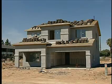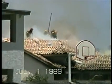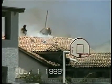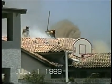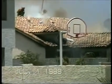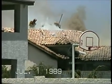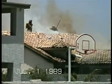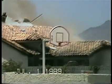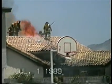when exposed to fire. This was the construction method used on the incident of July 1st, 1989, when Ladder 27 of the Phoenix Fire Department responded to a house fire in North Phoenix. The house was built in the mid-'80s, used lightweight wood trusses, the roof deck was sheeted with OSB, and then covered with tile shingles. Ladder 27 arrived on scene about 10 minutes after dispatch and were ordered to the roof to ventilate a working attic fire.